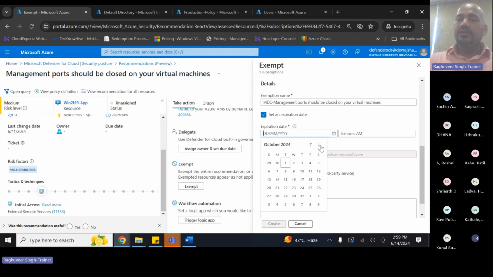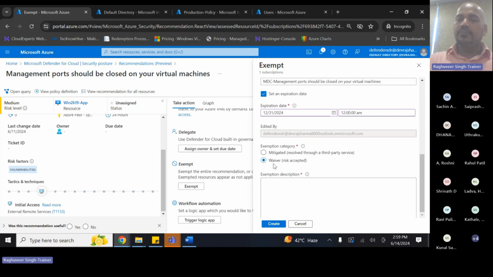Then I will go ahead and reevaluate it. So that's how you take action. And in the waiver, I'll say this was kept, this is accepted. And I'll say in the absence of VPN from user devices, the management port must remain open, right?